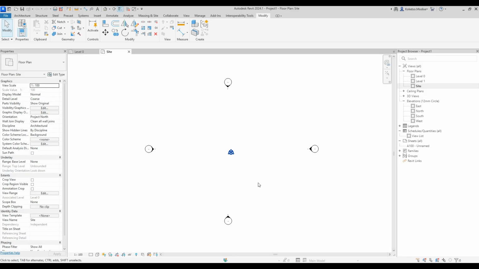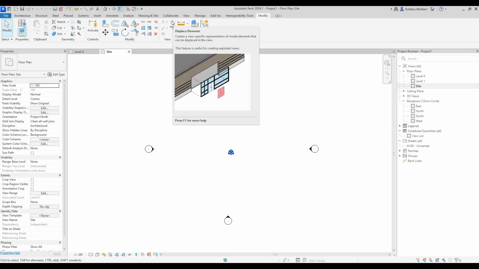So I'm gonna show you guys how you can visually tell a story in Revit using the displacement feature in Revit. Essentially, sometimes I like to use this feature, especially when it comes to infrastructure elements such as bridge piers, to show where the construction joints are happening by separating the elements. Okay, and it's also a great feature to show how something can be assembled.